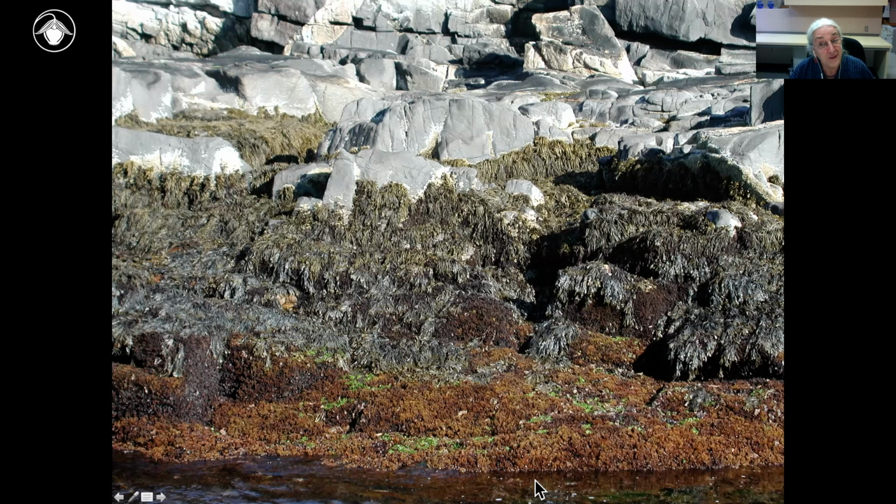You have to forgive me, this is the East Coast. I taught at Shoals Marine Lab for 25 years, 2 weeks in the summer. Everything is simpler there. There are fewer species and the zonation is very, very clear because they have these strong dominants. Ascophyllum nodosum, a couple species of Fucus, and then Mastocarpus zone, the red zone here. But you can see how it's layered by how far the water gets up and how far the waves move.